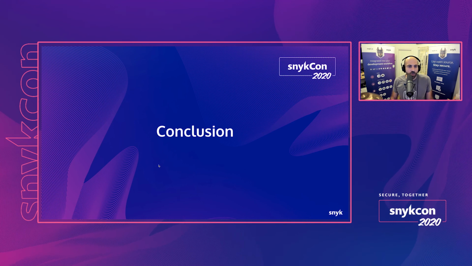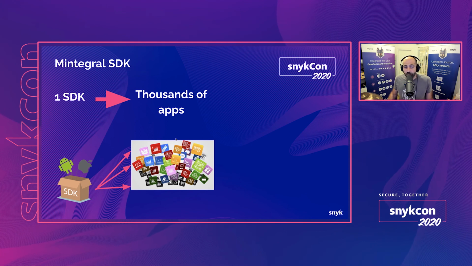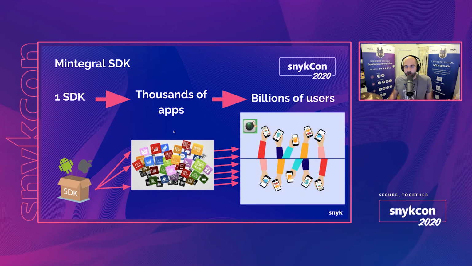And so in conclusion, we've seen just one SDK that was integrated into thousands of apps, like 3,500 apps. But then these 3,500 apps get downloaded by billions of users. We know that back in August, more than a billion users were downloading apps that have the SDK in a month. A billion users in a month. That's a lot. So we can see how a choice that we as developers make in integrating a software component into our code can directly affect a billion users.